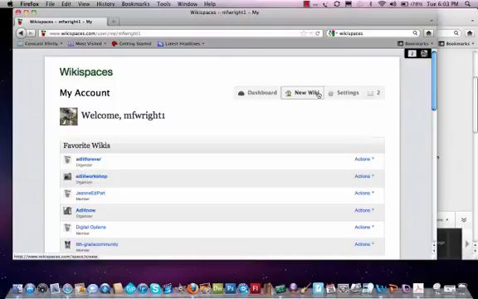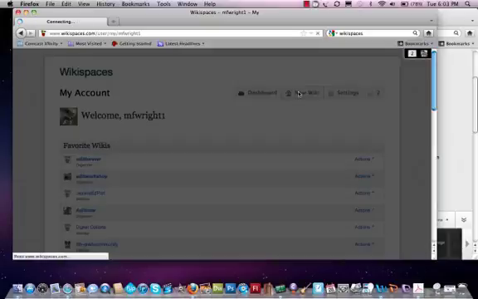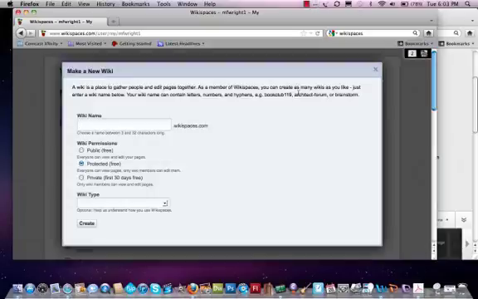To start a new wiki for your final project, you will want to sign into Wikispaces in your account, and you will want to go to this icon that says New Wiki and click on that. And you'll want to think of a wiki name, and it might be a little challenging to think of one. I'm going to say The Giver 8th grade. I'm going to have it be protected.